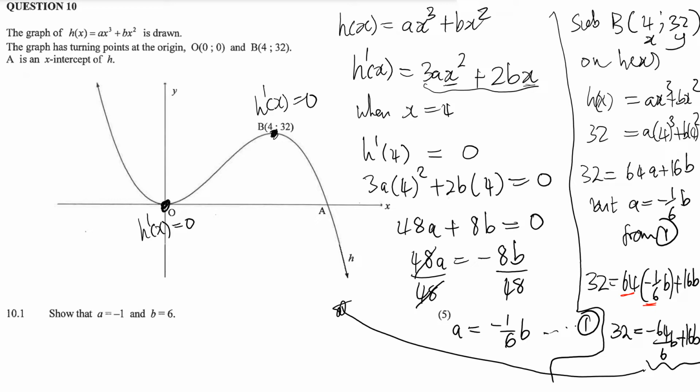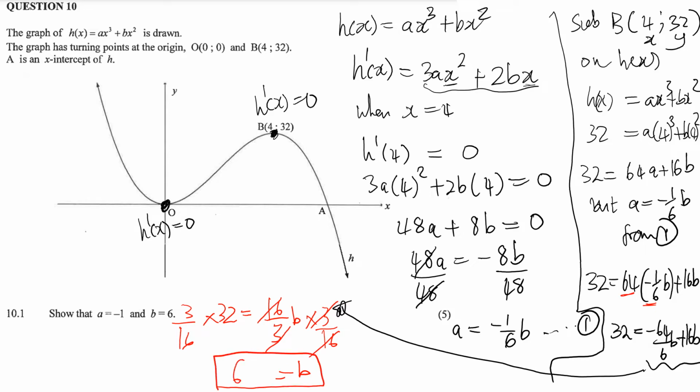So this is added with what? Plus 16, right? So it's gonna give us 32 is equals to 16 over 3b. So to solve for b, we can multiply by the reciprocal of that, which is 3 over 16. What we do on the left must also be done on the right. So 16 and 16 cancel, then our b will be equals to 3 times 32, which is 96 divided by 16, which will give us b is equals to 6.